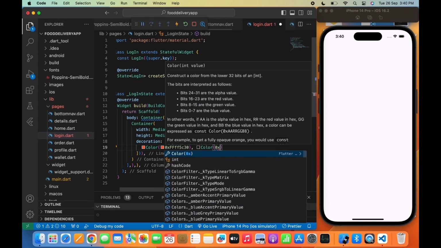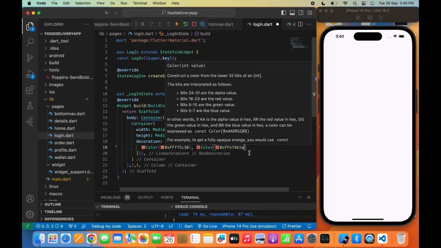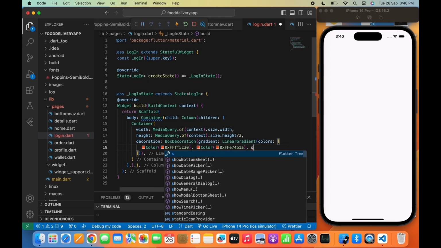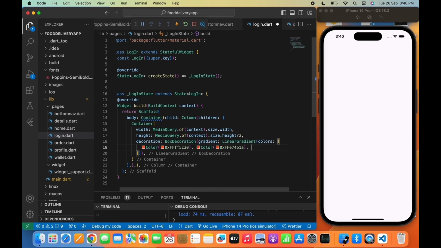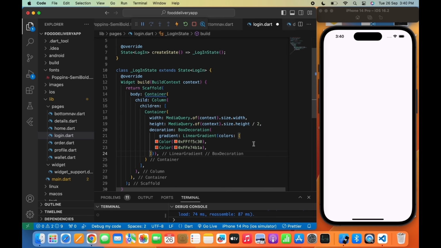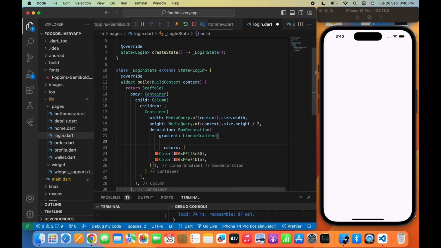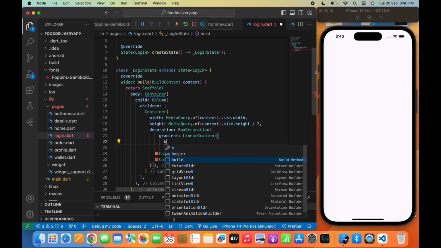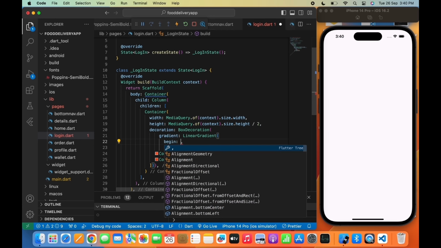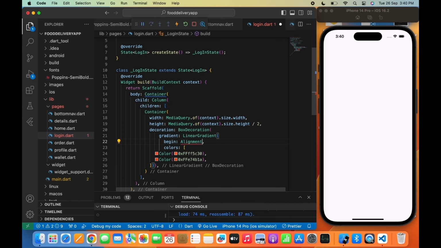First I will pass one customized color code here, and I will pass one more color. I want to begin it from the top left, so I will write begin and I will write Alignment.topLeft.